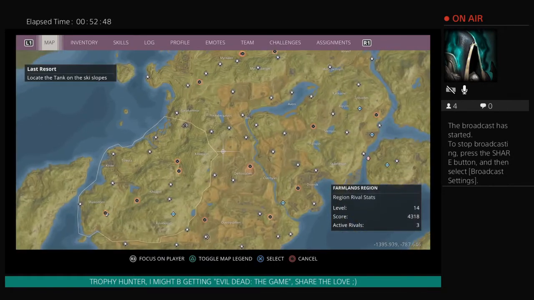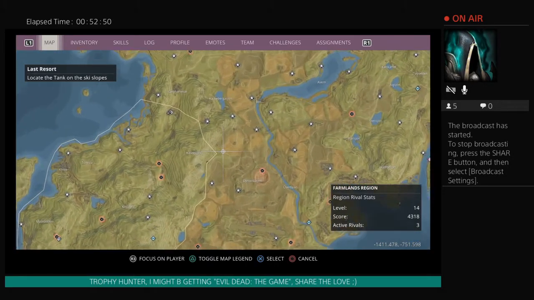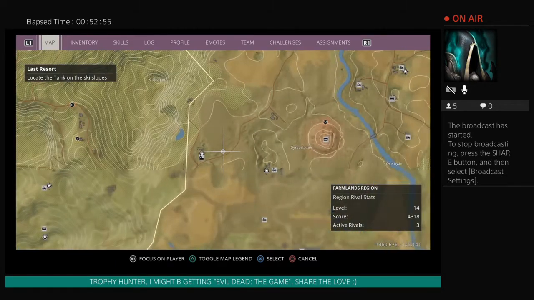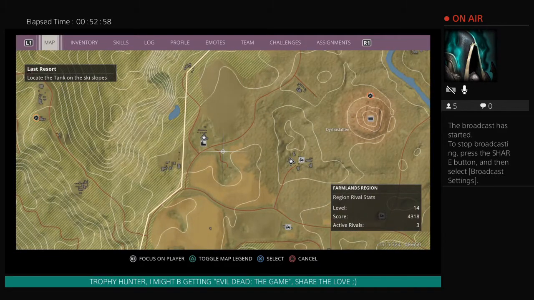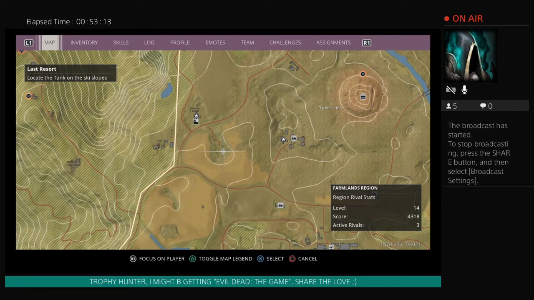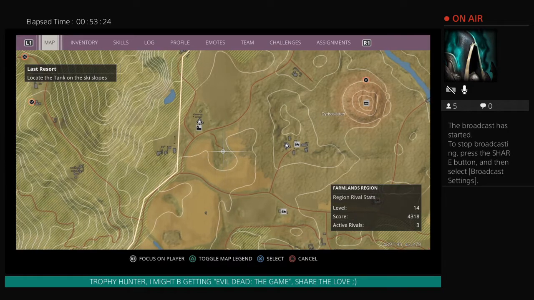Okay, so hold up. Terrain over here. Slightly over here. Zoom in a little bit. Okay. What? Oh, it's in this spot here. I'm like, what the hell? I don't recognize that terrain. Yeah. Yup, that's the spot.